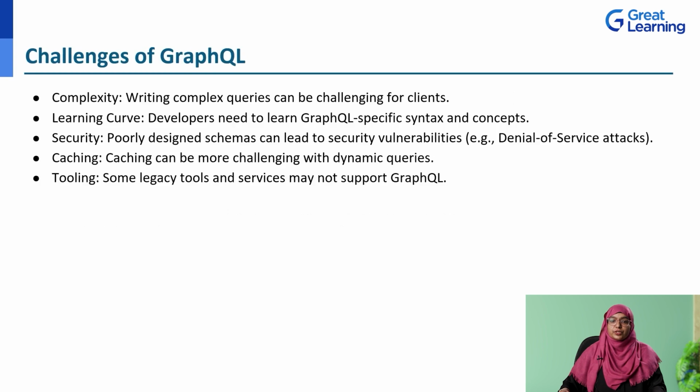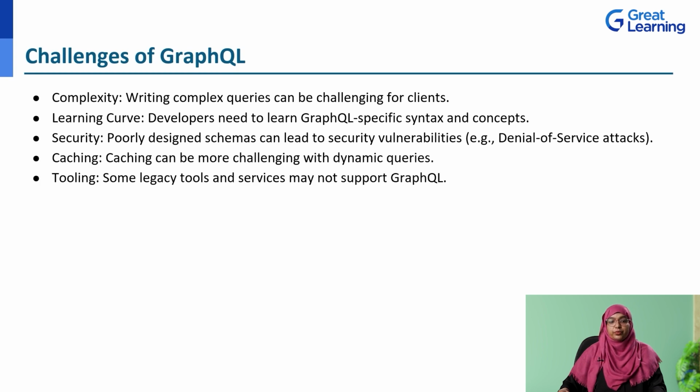Now coming to the challenges of your GraphQL. The first challenge is complexity. Writing complex queries can be challenging for the client, right? When you have nested queries or when you're trying to get precise data, the complexity of writing the queries may increase. And then the learning curve, that is, developers need to learn GraphQL-specific syntaxes and concepts, right? Syntaxes and concepts need to be learned as a different language. That will also be challenging to developers when they're trying to learn GraphQL.